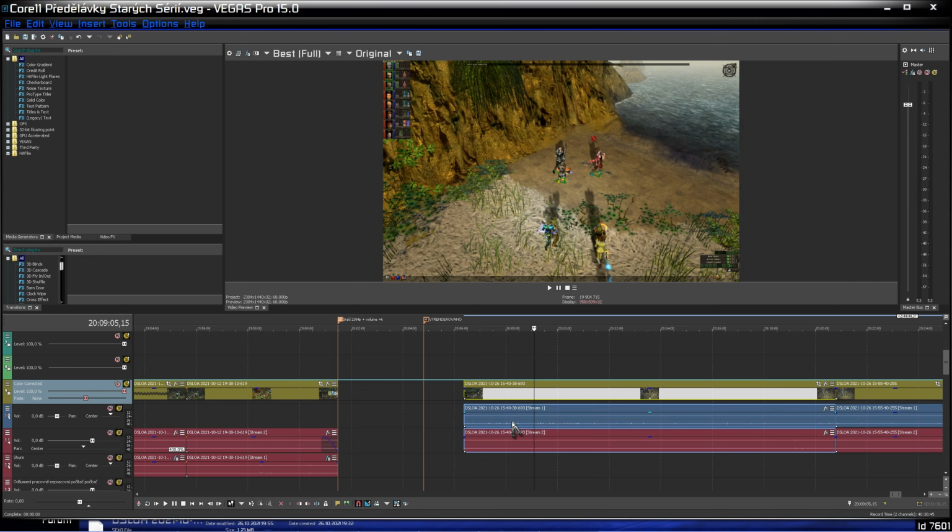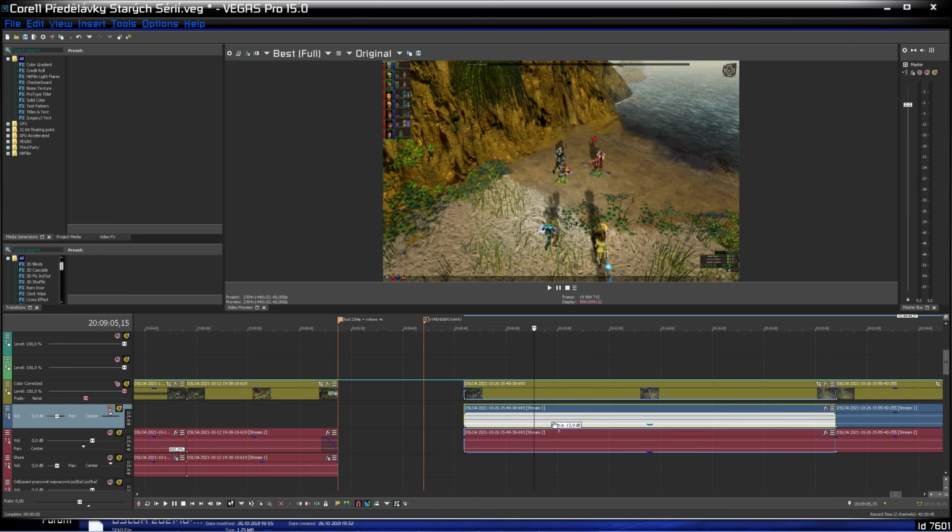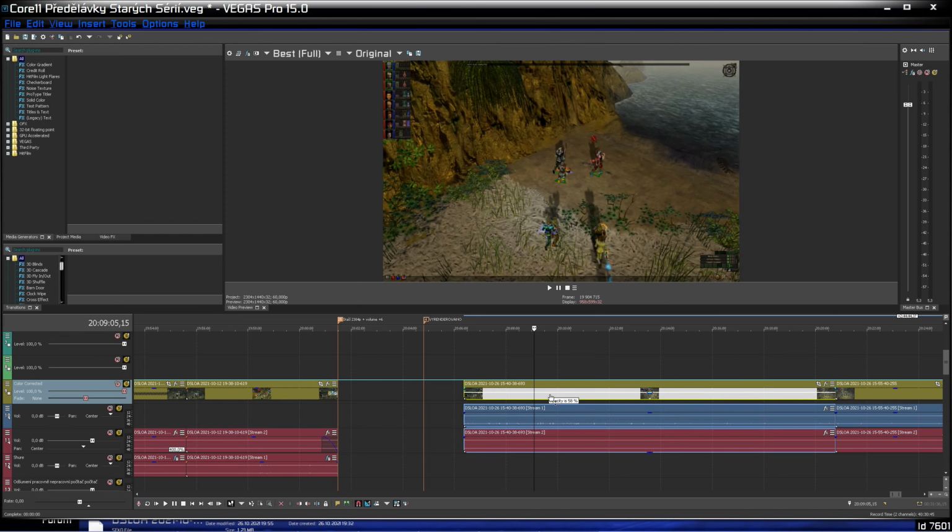Now let's edit the audio tracks. This is recorded via Bandicam, which means the first track is the one that has the microphones. Let's put this down. You can change the volume by hitting like this and then going to gain. The same for a video. This changes the whole track if you use it here, but you can use it individually as well.